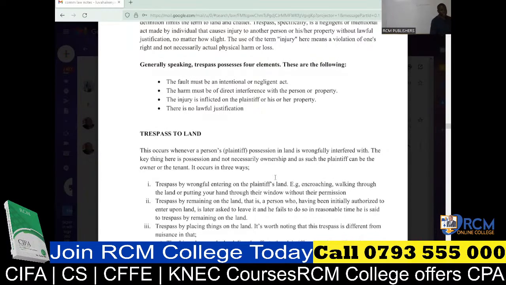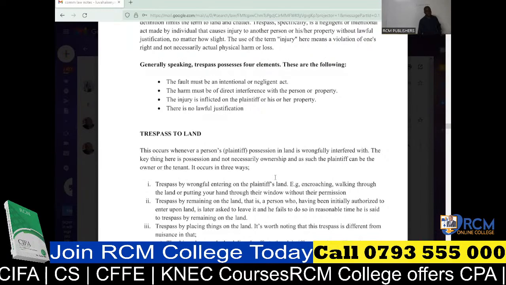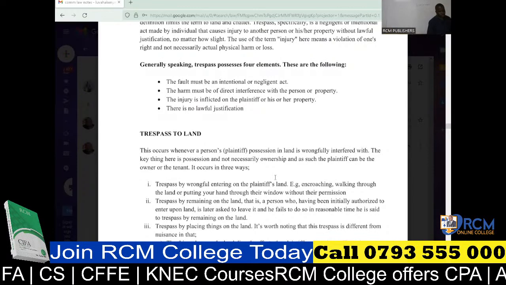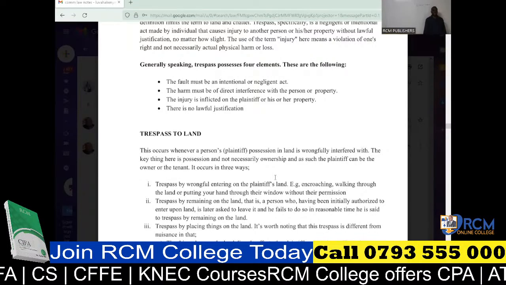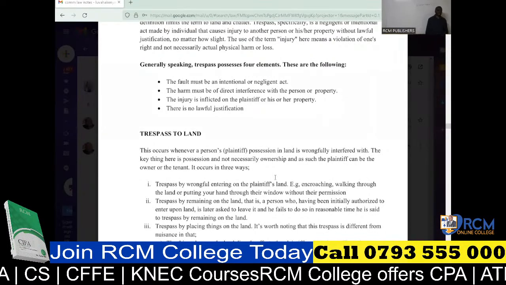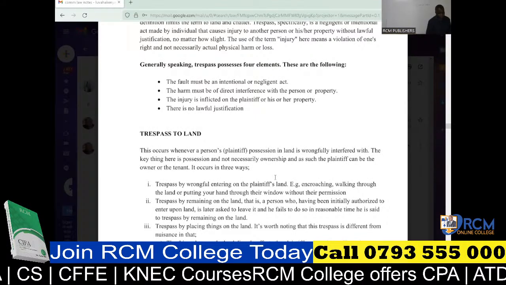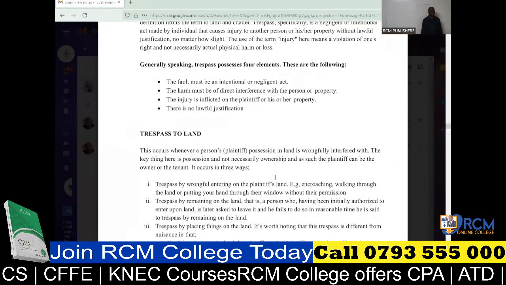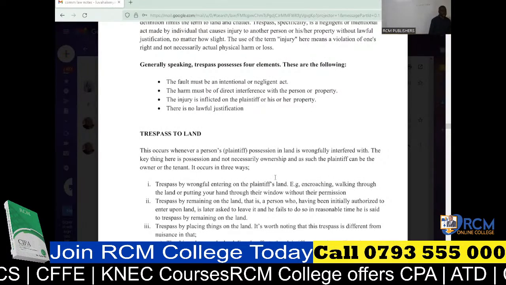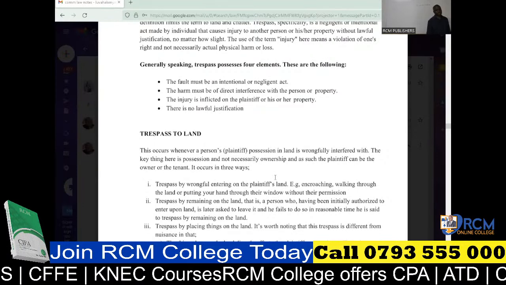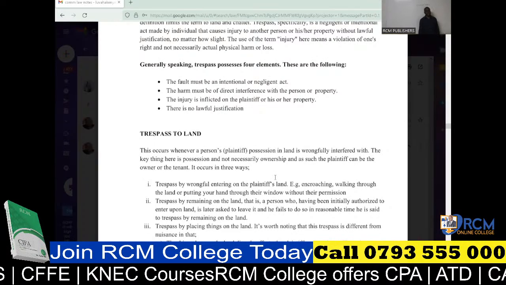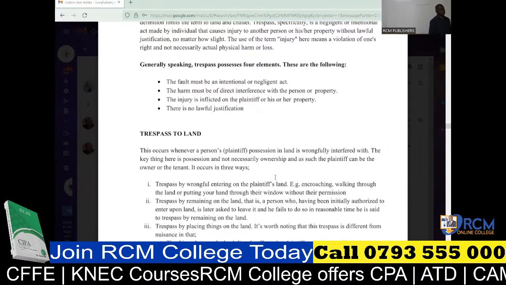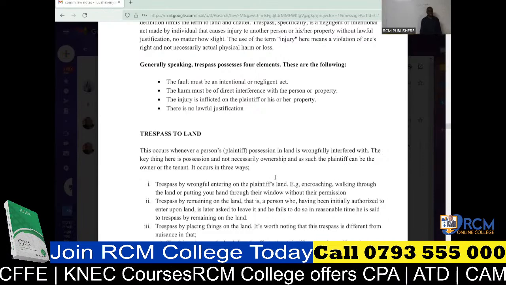That's why we are saying it will refer to either possession or ownership of property. If you've rented the property and are using it for a particular period of time, it simply means that you have the rights over that property. And therefore, no unauthorized person should access the property you are possessing, that you've rented, without your authorization. So it can relate to either ownership or possession of property. Still, the owner of the land has the right to ensure no one trespasses on the land without his or her authority.